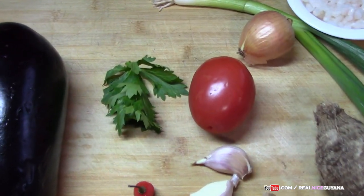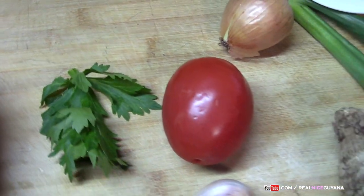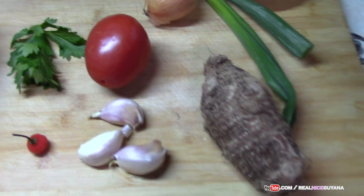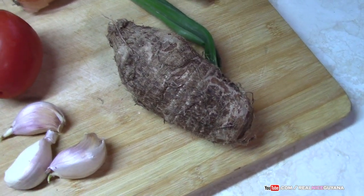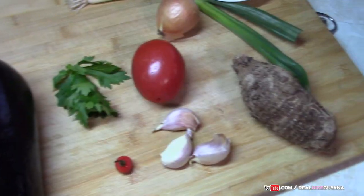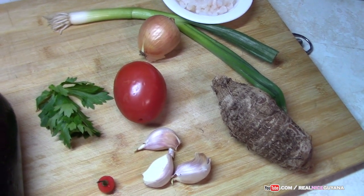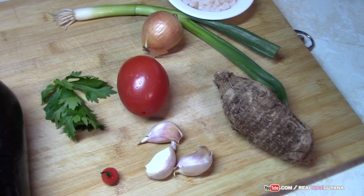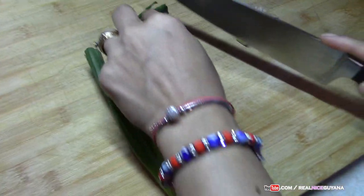Yes, we're using one stem. We don't have the stem of the celery, cut out the stem, but it's one stem of celery we're going to be using. Our eddo, one eddo. One eddo is enough for this recipe. As you can see, we have a large baigan eggplant. So one eddo is enough for this recipe. If you want, you can use more, but one would be enough. So we're gonna get our stuff prepared, as usual. So we're gonna start with our scallion.